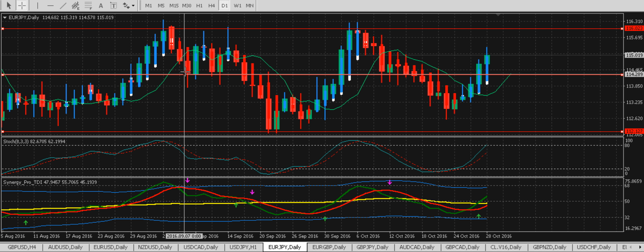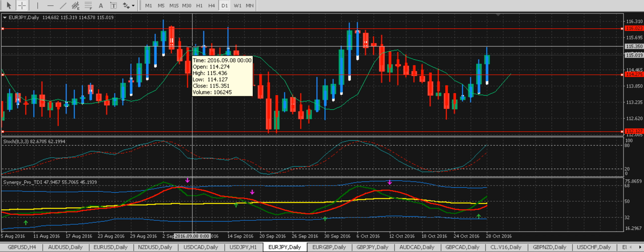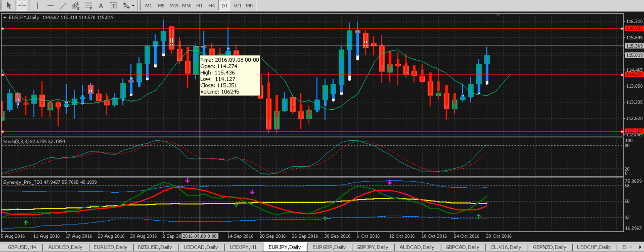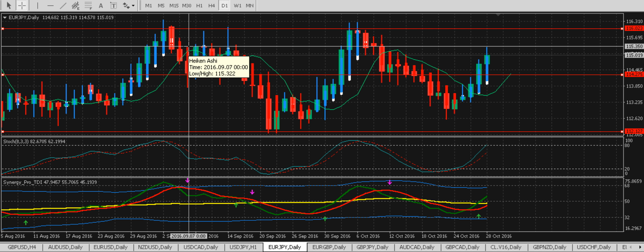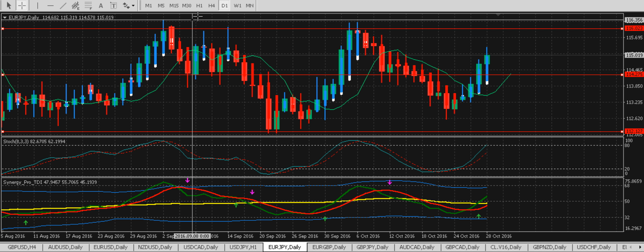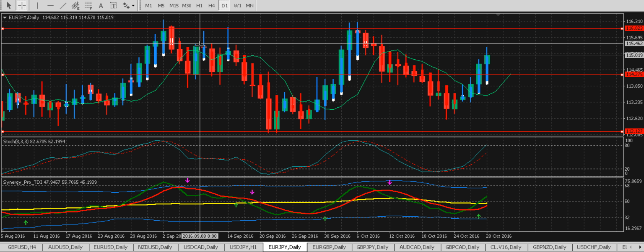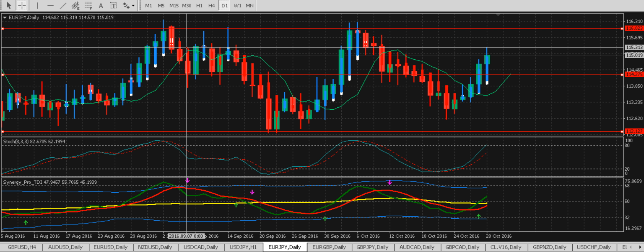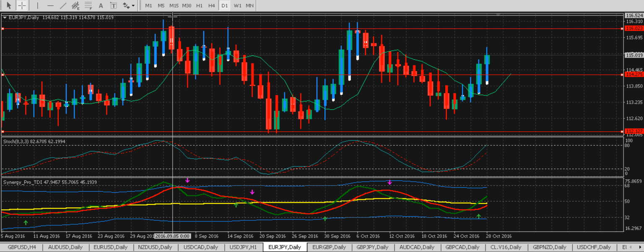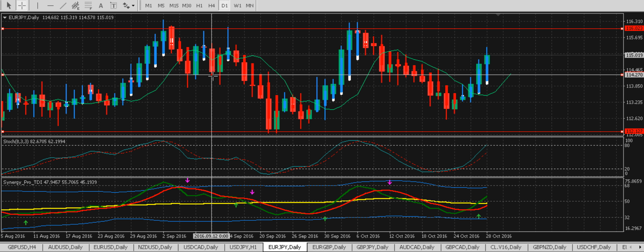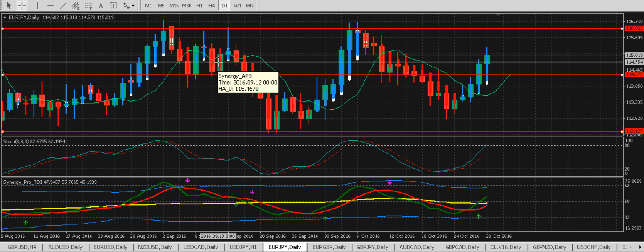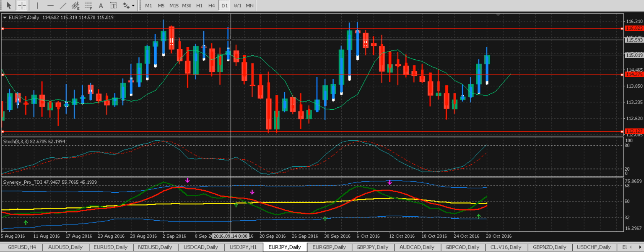I would have seen this retrace. That would have been an opportunity for me to add more short position. But then you see the price would have spiked up towards this 116 region. What I would do in this situation is maintain my emergency stop. But you see, price hasn't closed in that region, so I wouldn't be worried about that. I would just continue to allow the profit to grow and close positions out as they went down in profit. You can see that this trade carries on.